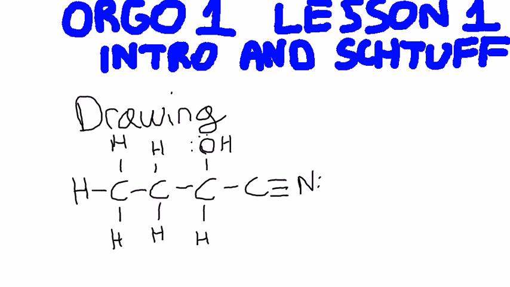Okay, so this is your normal Lewis structure, and it's good because you see what every atom is, you see the orientation, you see the bonds and everything. So that's what's good about it. What's bad about it is that it's cluttered. It's a lot for such a small compound to draw, and when you get into bigger compounds, it's going to look like a mess.